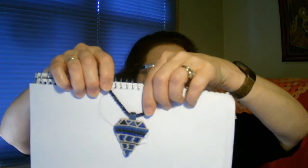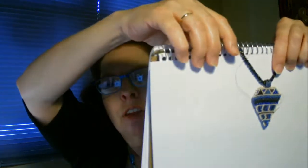Another thing I finished this week, well, I'm not quite finished with it, is a necklace. This is made out of seed beads, and I'm almost done. I'm going to probably put this at the UW hospital because they have a display that's going on, and I can enter up to 12 pieces. So I have to go through my collection and see what pieces are available for me to put in. A lot of my pieces of jewelry are at J&J Craftworks, but I am sure I got 12 pieces here, and I keep making things all the time.